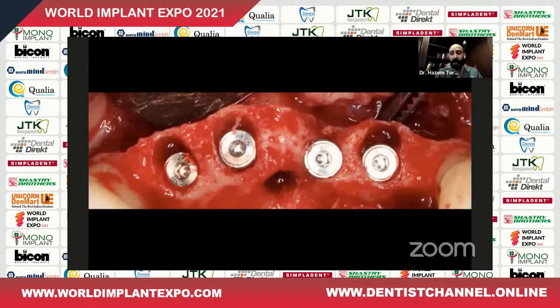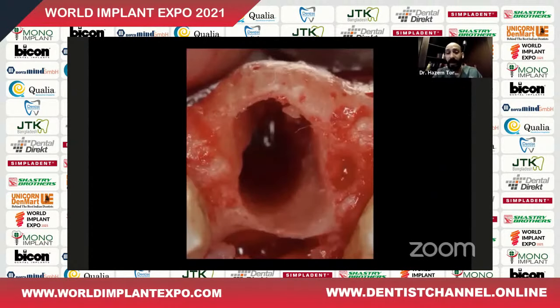Now, we have different scenarios and situations in implant dentistry when we place an implant in an extraction socket. Sometimes you have thick buccal plates, sometimes we start with an absence of buccal plate, and sometimes you have thin buccal plates. Each one of those sockets has to be dealt with in a different way. And the way we deal with it is according to our knowledge, our scientific background, and the evidence that enables us to deal with each one of these sockets in a different manner.